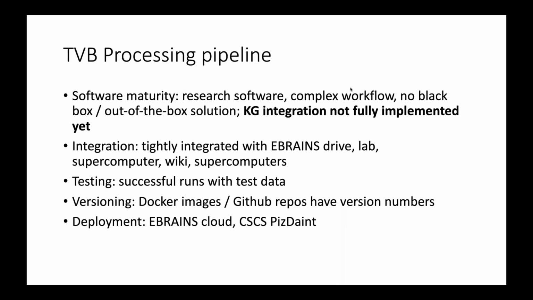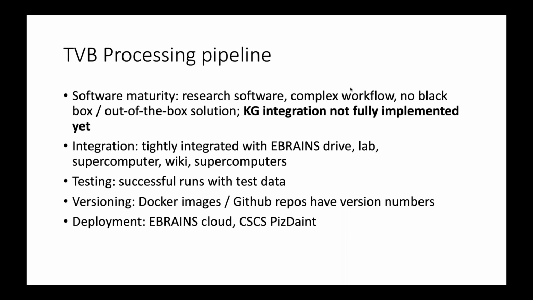So when it comes to software maturity, one has to say that such pipelines often need interventions. Users often have to even dig into the code and change code at some places in order to make such pipelines work. But this is all fully documented. This is all open source. It can all be accessed and manipulated. And there's also a lot of support from various directions. The knowledge graph integration is not fully implemented yet. This is a quick and dirty solution so far. I will provide details what this means in a minute.